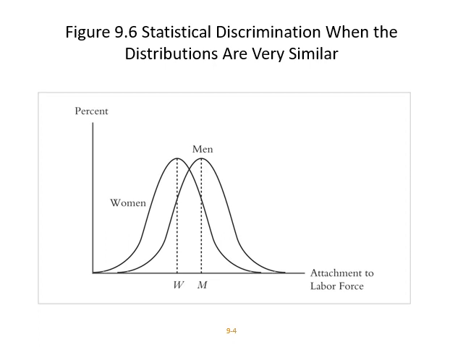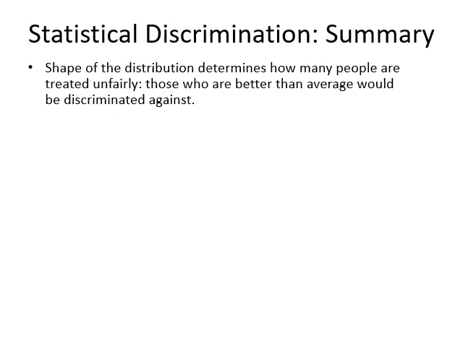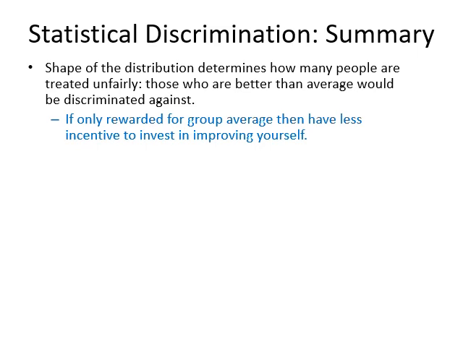So this is the idea, and then you can imagine, I didn't show a graph for this, but you can imagine if there is actually no difference in the two groups, but people believe there are because of stereotypes in the society, then it's even more unfair, right? So statistical discrimination results in disadvantage, but the degree to which it's profoundly unfair partly depends on how true these assessments about differences in averages truly are. But even if the assessments are accurate, it still discriminates against some people who do not follow their group averages. So again, the shape of the distribution determines how many people are treated unfairly. If you're better than average, you're going to get discriminated against in this case, if you're from the lower group.